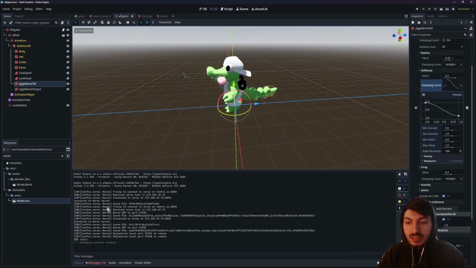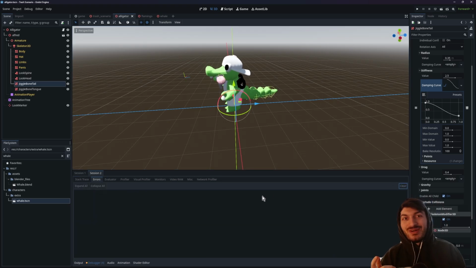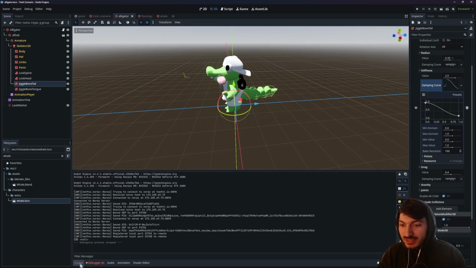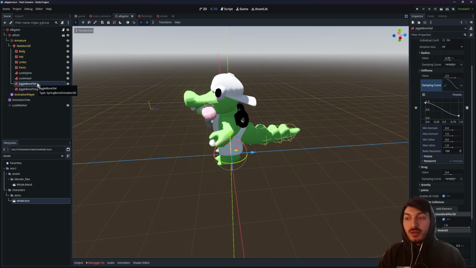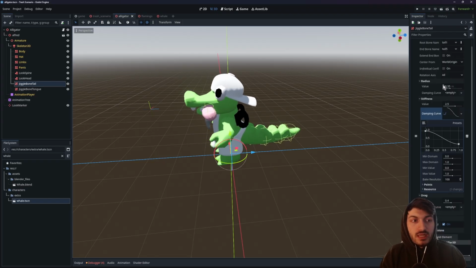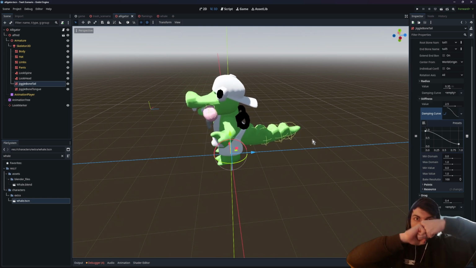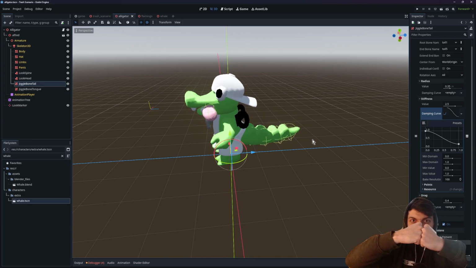So if we go to our alligator, let's do this real quick. No errors. We're all set. Perfect. Output. All right. So we got two different jiggle bones put in. We got the jiggle bone tail and then the jiggle bone tongue. So checking out the tail first. The tail's pretty interesting. We're using a 0.35 radius. That's the thing where the jiggles occur, how they jiggle with each other.